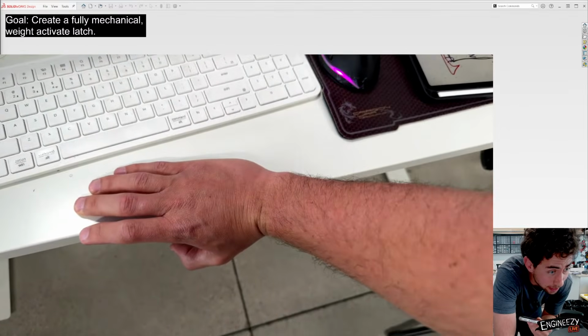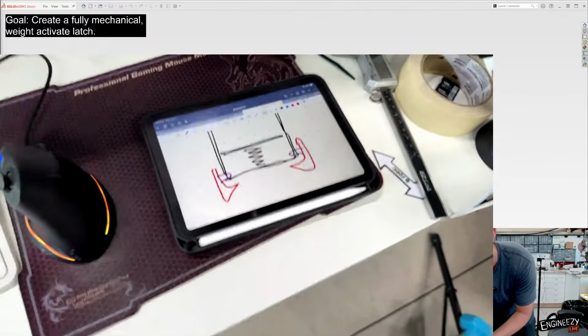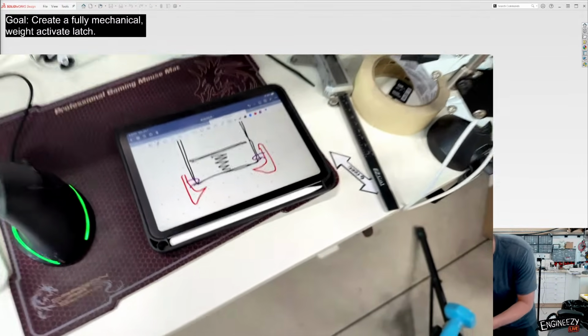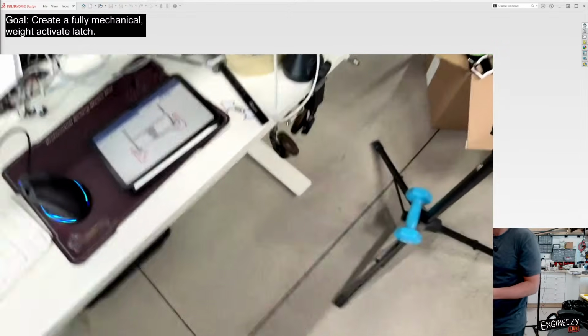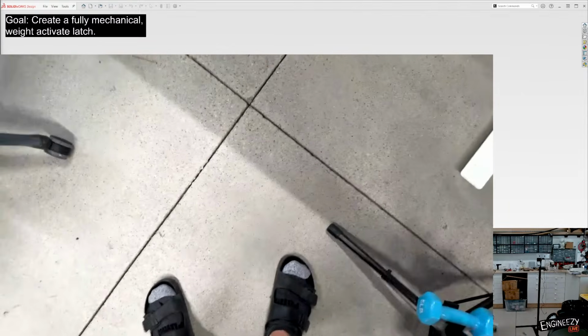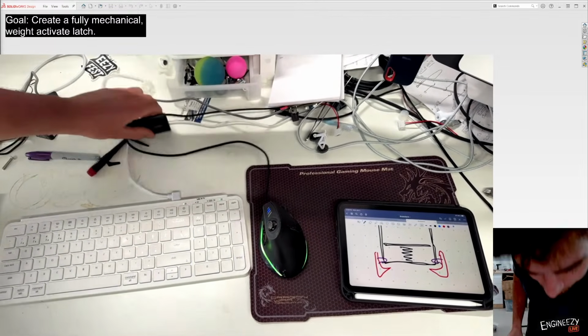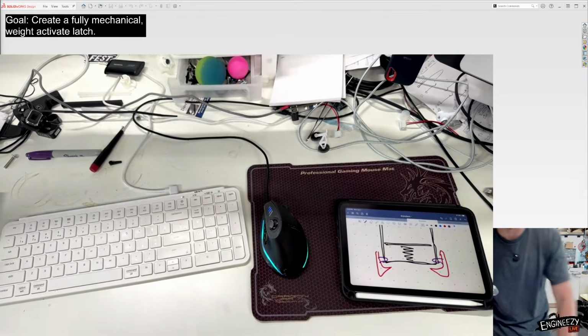When it goes a certain number of centimeters down, there's a sort of upside-down looking L. Exactly, that's exactly it. The upside-down looking L is going to pop out, and that's going to cause the whole thing to drop. Now we've got to test the theory pretty quickly. So let's do this. I'm still figuring out how to set everything up. Maybe I'll just bring the cutting mat to my desk. I'm going to push everything out of the way. Hopefully there's no sensitive information on my desk, but if you guys see something, help me out, please.